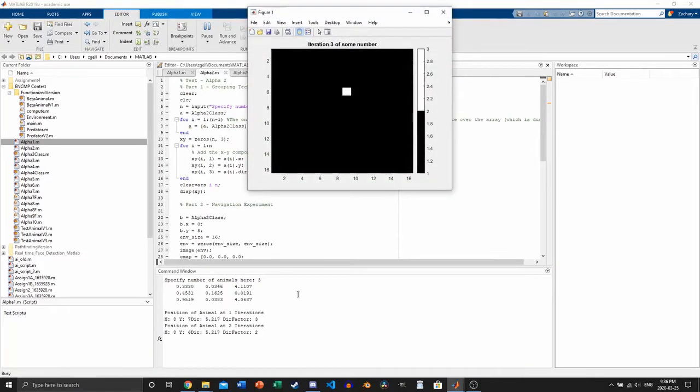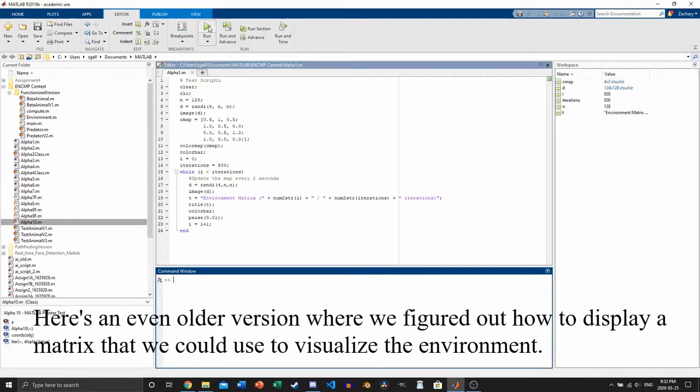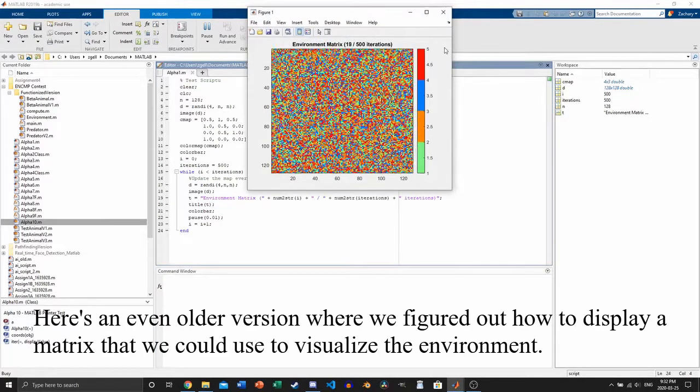It shows us animal motion, but it can't handle scalable animal motion. It can only handle the one animal that's on the screen. As you can also see, it's running a lot slower, and this is because of the fact that we didn't optimize the code at the time. This is also before we adopted our newer code structure, which used an environment class to manage a lot of the functions involving the animals and the predators.